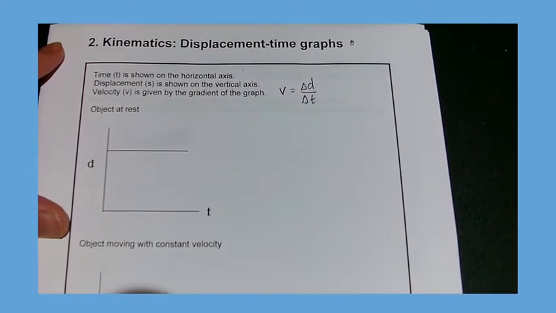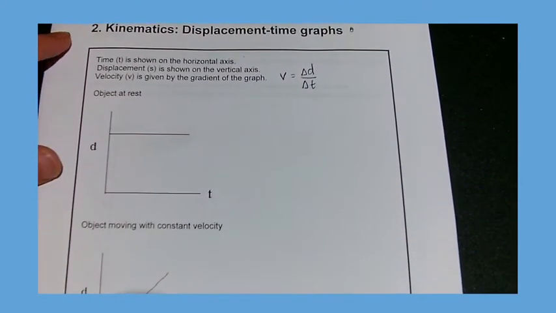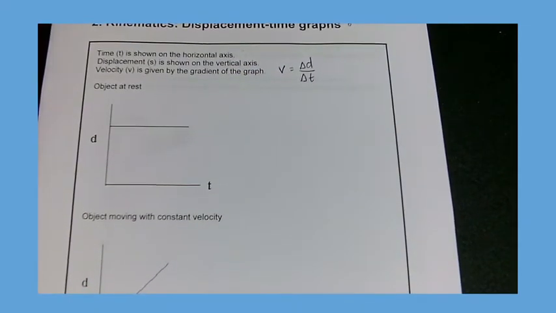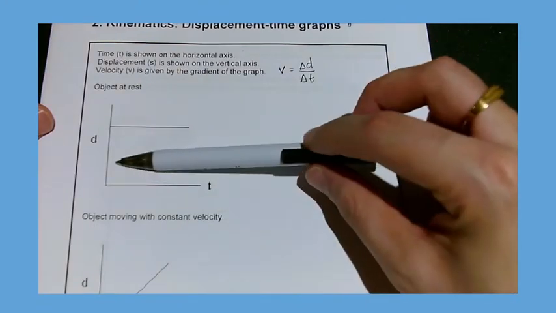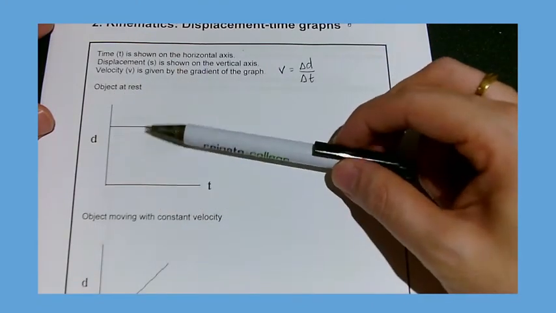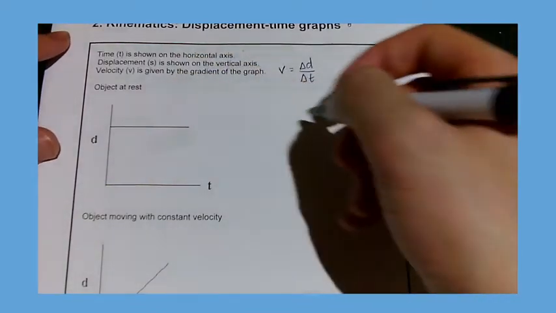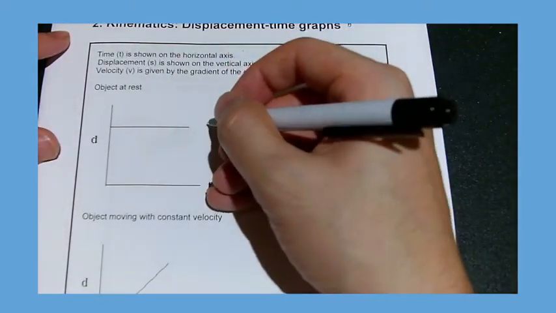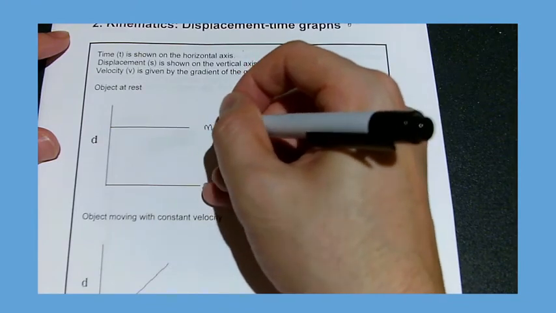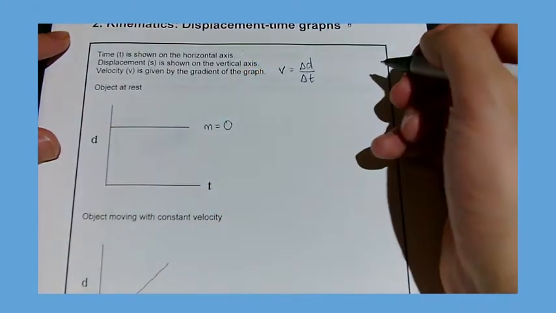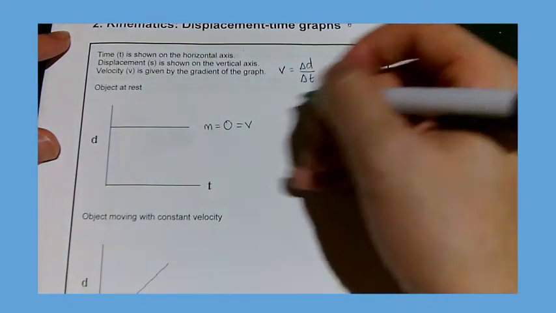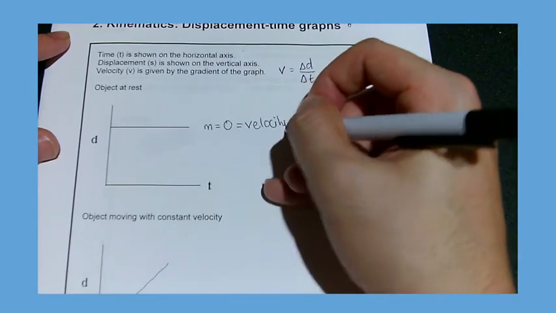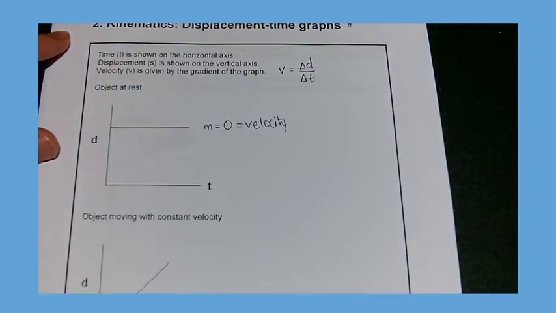Now, how do we interpret displacement time graphs, or sections of them? Let's say we had a flat bit in a displacement time graph. If we had a completely horizontal line, then that suggests that the object is at rest. Why is that the case? Because if you look closely, the gradient of this line is zero. It does not have a steepness associated with it. Therefore, if the gradient is zero, then velocity is also zero. So if the velocity is zero, the object is not moving at all. It's not being displaced at all.